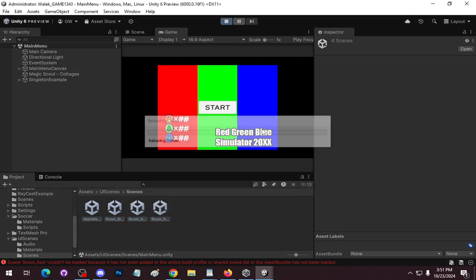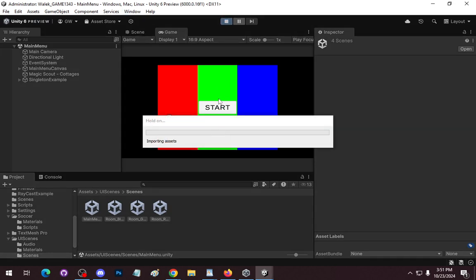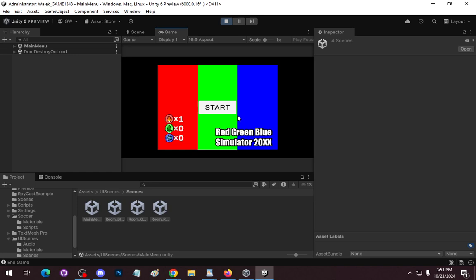Now that we've set that, we can go in and press start. I'm doing this in the project that we're using right now. I should have created a new project for this, and if you're going to play with this package, make a new project. If I go start, I've got an X button to return me back to the main menu. Each time I go to a room, it increments the value by 1.